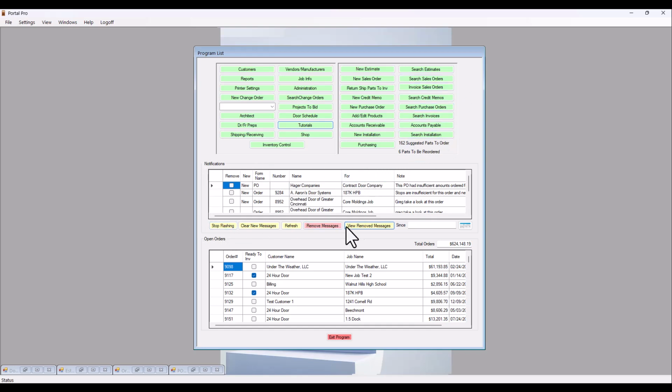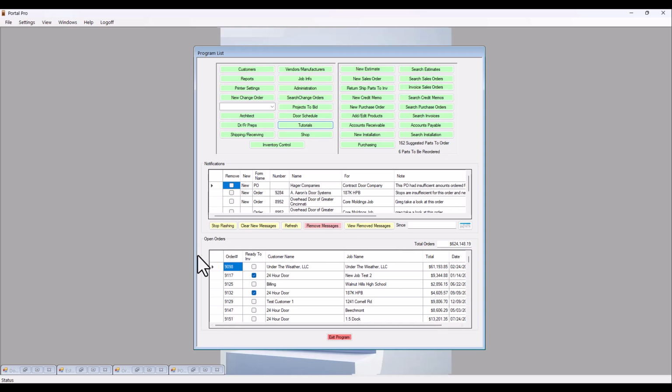This middle section is kind of like an internal messaging program. It only works within Portal Pro. It doesn't work with any other messaging program. It's where you can send notes to other people in your company who are also using Portal Pro. For example, right here, this order number, 9284. Somebody sent that to me to ask me to do something. All I have to do is double click that line. It'll open up. I can do whatever it is they ask me, and I can send them a note back. And the note will show up on their notification on their end.